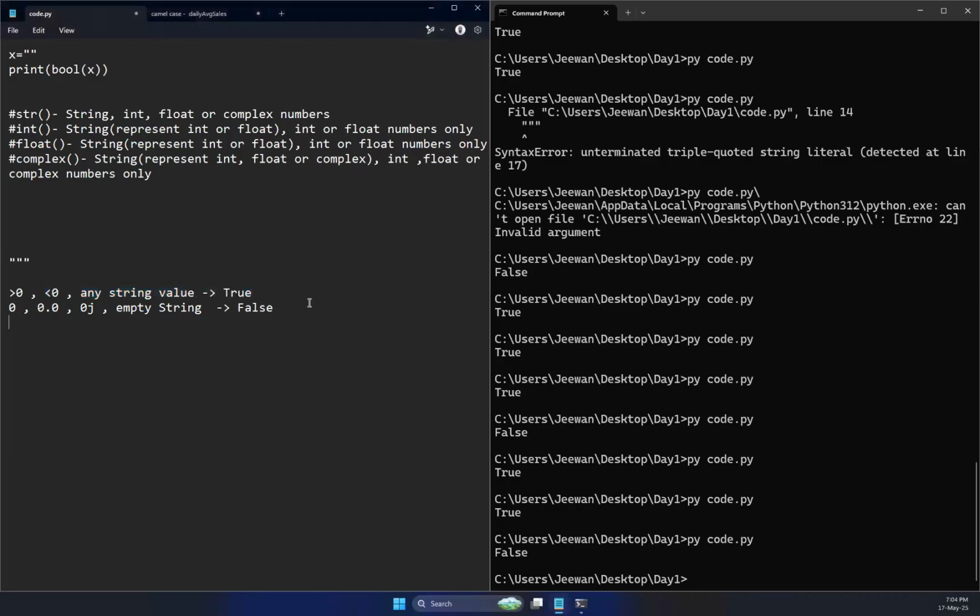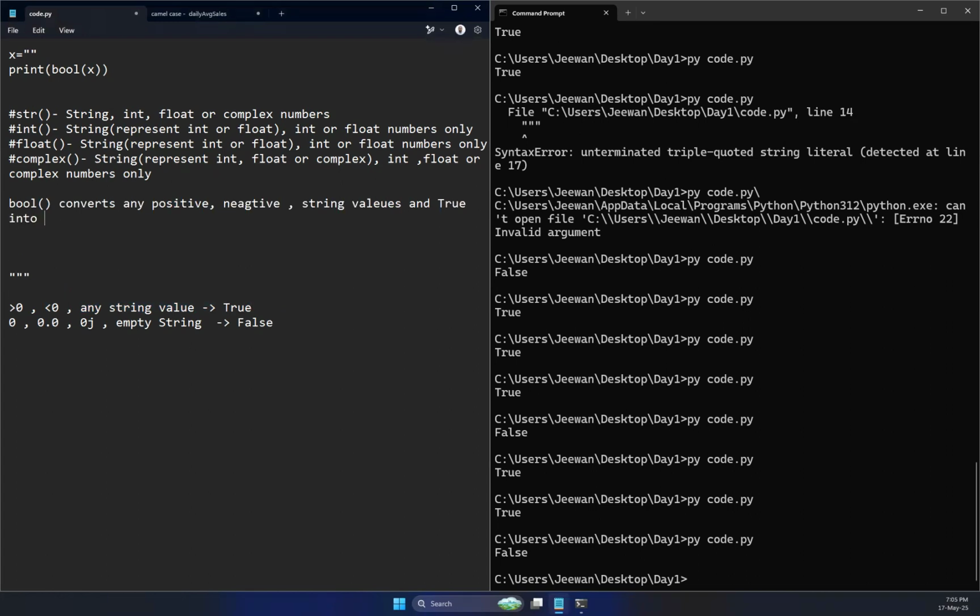Complex number. Right now, this is how the bool method converts. We can say the bool method converts any positive, negative, or string values into true.